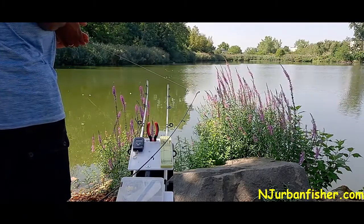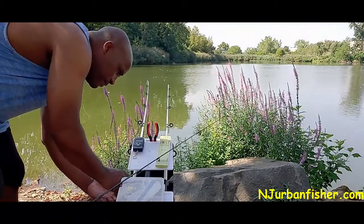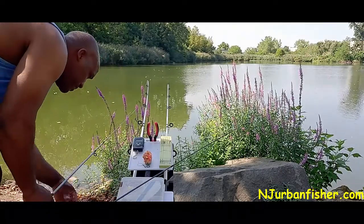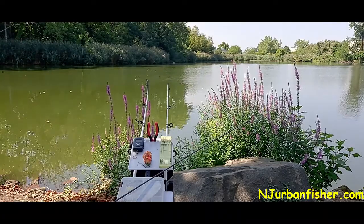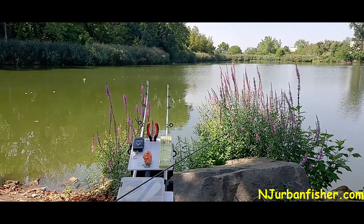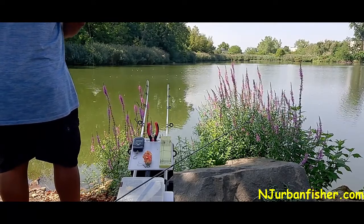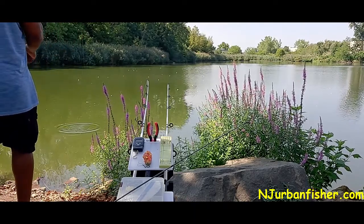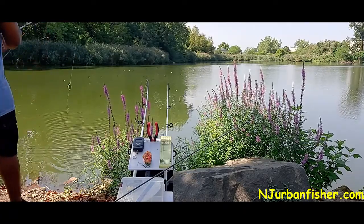Making that noise right here on the bottom, creeping. Down there creeping. Doesn't feel like a cat at all. Yeah, well, that's real fun. It didn't stay long. Again, that was on a fake corn.